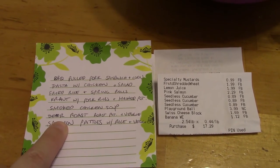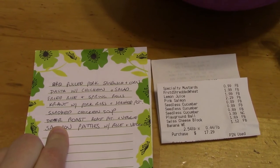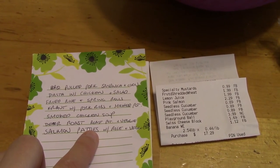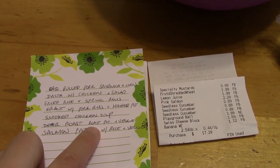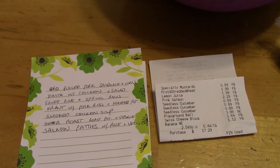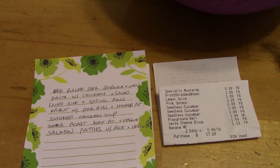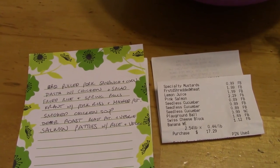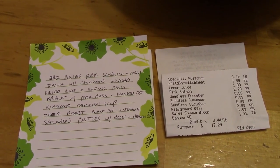I have a deer roast in the freezer that I'm also going to do in the crock pot — deer roast with some onions and maybe some carrots. Then I will either do some roasted potatoes or put whole smallish potatoes on top in the crock pot so they come out kind of like baked potatoes. I'm not exactly sure yet. I'll probably just use a frozen vegetable — maybe peas, which would go really well with that.